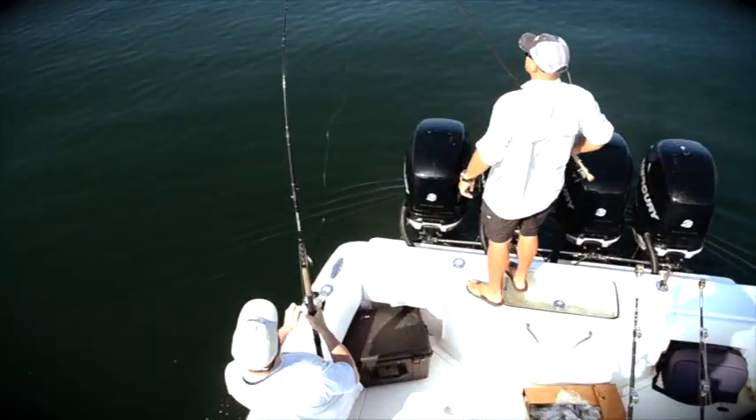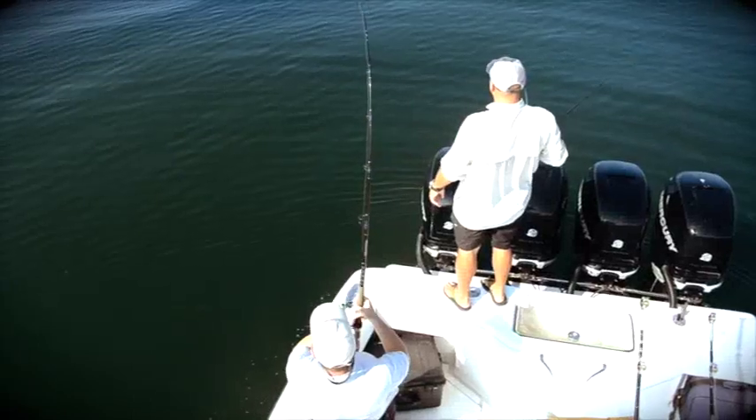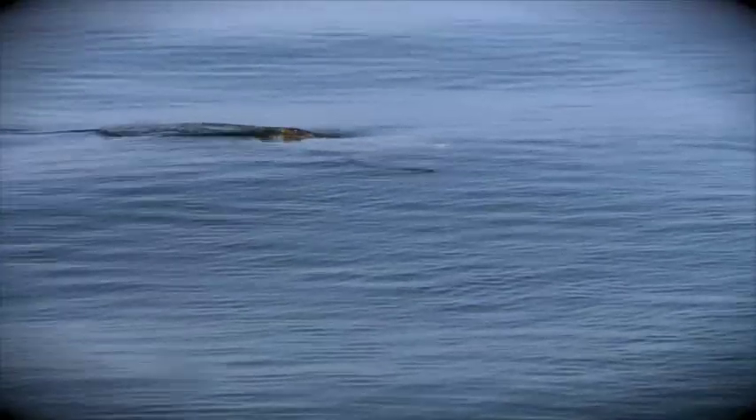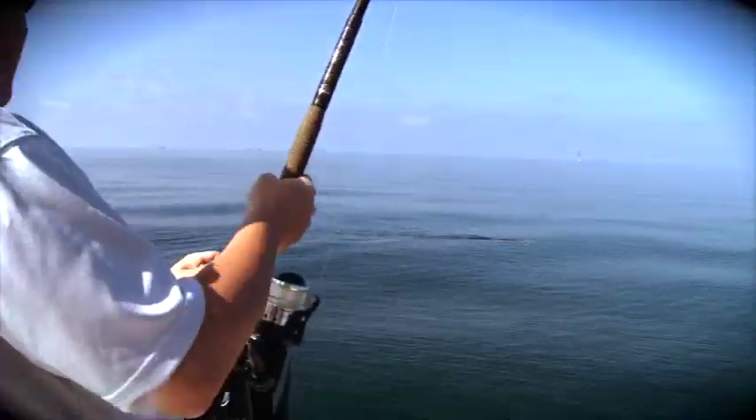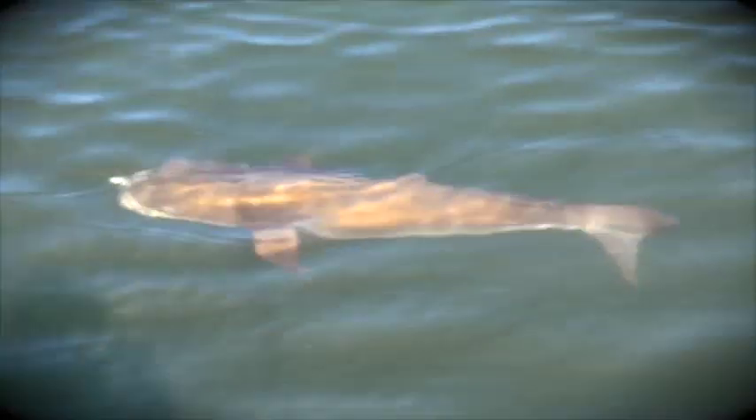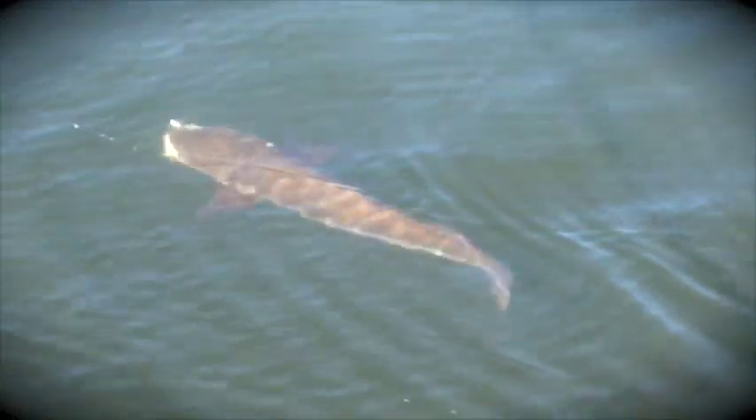It's a good one. You may be the cobia whisperer. The good thing about this is you can use relatively light tackle. He might be a little smaller than the last one — still a good fish. He's solo, so I'm going to put this up. These things are so fun to catch. They don't look that big until they get to the side of the boat.